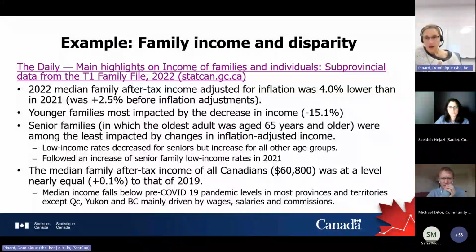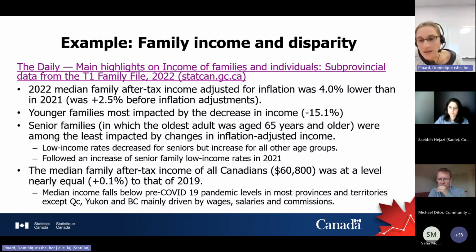I'll respond. If ever there's a specific admin database that you would like to see linked to the T1 family file, that's also projects that Statistics Canada can lead. There's a specific team at Statistics Canada, we call them the socio-demographic linkage environment, and they are responsible for such projects, linking between an administrative data set and TIF data. So for example, if you have clients that you're providing help for, and you have a sample that's big enough, and you have enough information to be able to create the linkage between the files, that could happen.